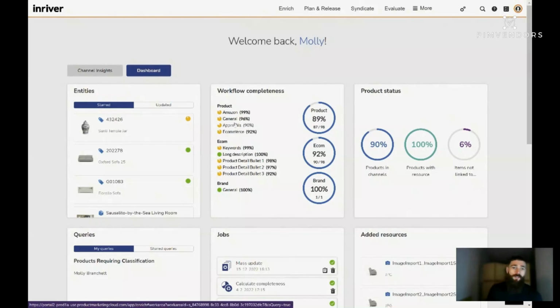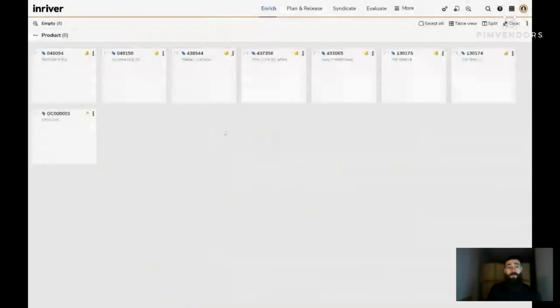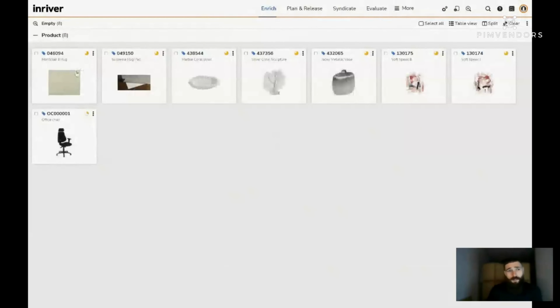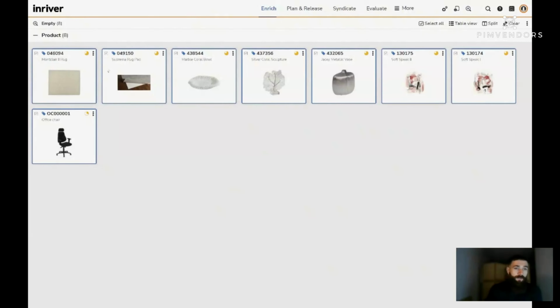So this is an interactive widget. Molly can actually go directly into these queries. For example, if she's to click on e-commerce, this will take Molly directly into the work area containing all of these products that are not quite complete yet for the e-commerce channel. The great thing about having products grouped together in a work area like this is the ability for users to then be able to perform things like bulk actions across these products.